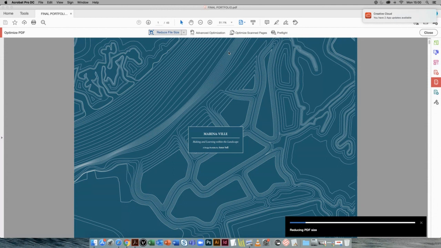I remember compressing my professional portfolio down to under 10 megabytes from 500 megabytes. So it's really key and really good that these softwares can actually work as such. As you can see, it's working its way, reducing the PDF size here.